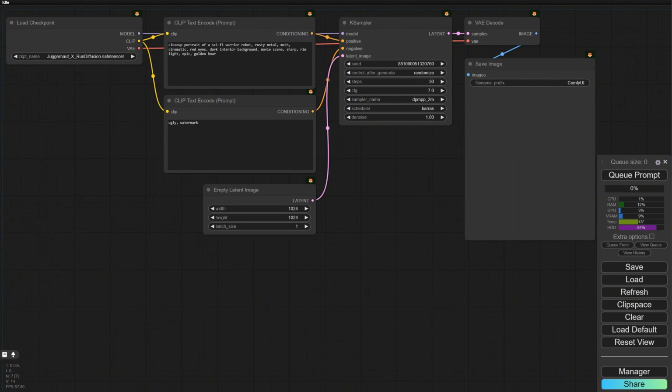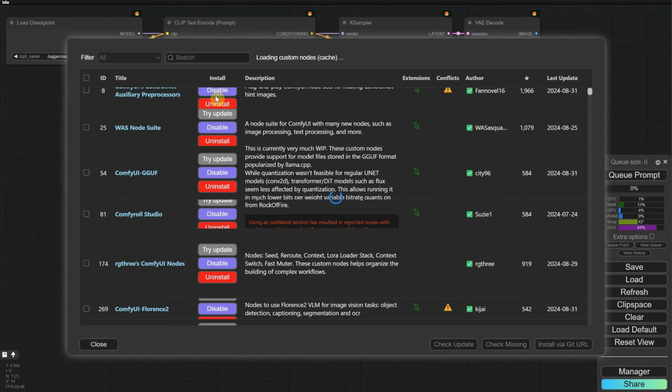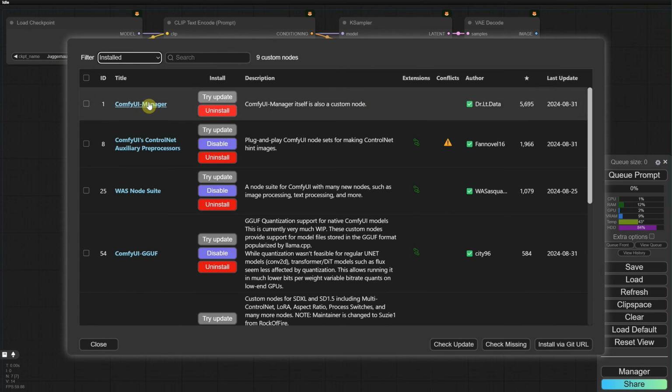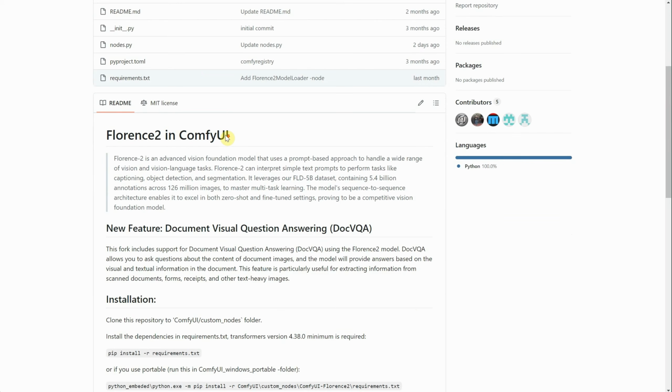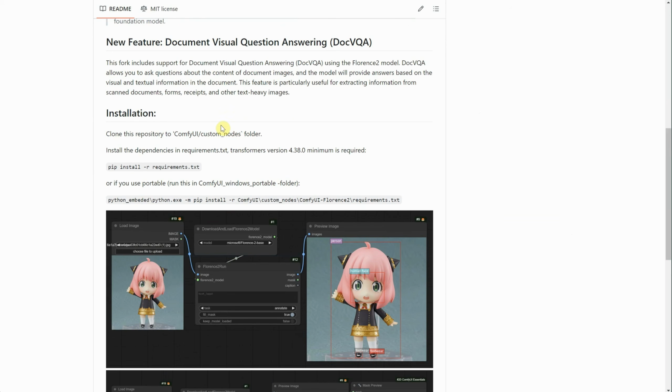Always check the nodes after installation, as some may need additional settings or dependencies to work correctly. If you look at the installed nodes, you should see the one you added. Click on its name to open the node page. Scroll down to the installation section to see any dependencies you need to install. Without these, you might encounter errors that are hard to diagnose.